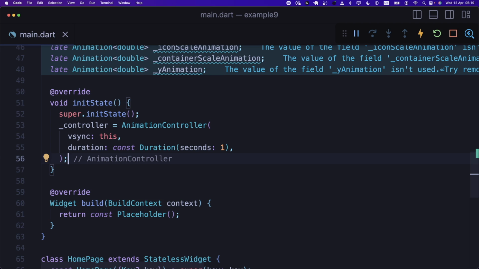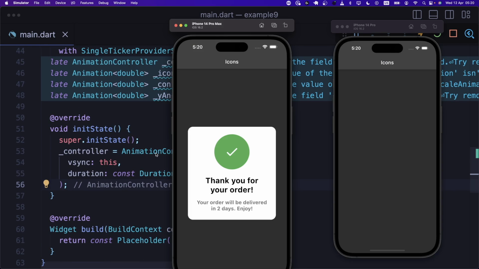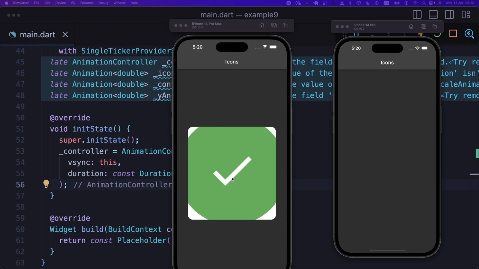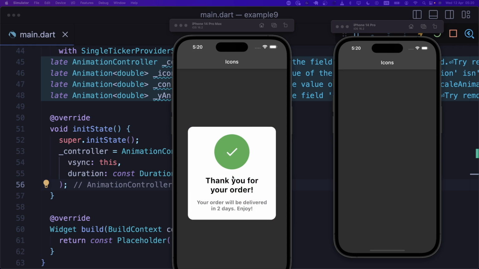Now let's go ahead and create this Y displacement animation first. So I'm going to bring up the animation one more time. You see in here, we start with an offset which is in the center of the screen. So we're going to center this green container in the middle of the screen when we render it in the beginning. So our starting point is offset of 0 and 0.